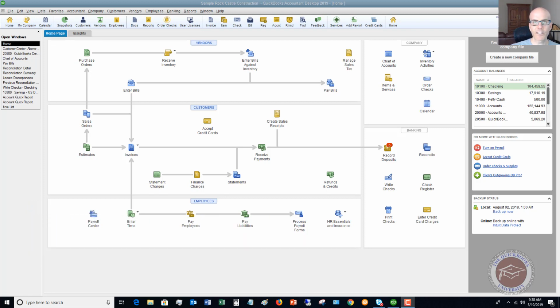To keep your customer list clean and your QuickBooks file uncluttered, you want to merge these duplicate accounts. The first thing we want to do when we merge these accounts is merge into the customer that you want to keep. The one that you don't want to keep is the one you're going to change, or the one that's going to be merged into. All of the data that you have in there will merge into this other customer, so you're not going to lose any of your data. You're simply merging the two customers. Let me show you an example here.